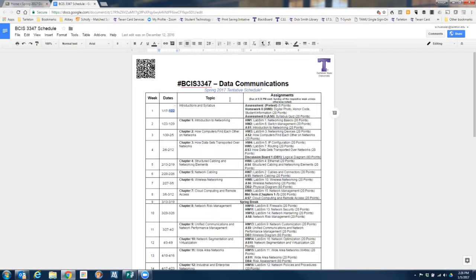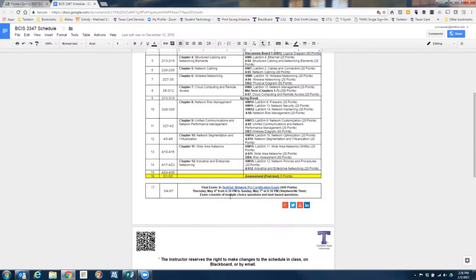The following week, we cover Chapter 1 out of the text. Make sure you have the text by then because, again, I don't take late assignments. We have our very first test out assignments due, as well as our first regular chapter quiz due. And then it just goes on from there. Week 9 is spring break.